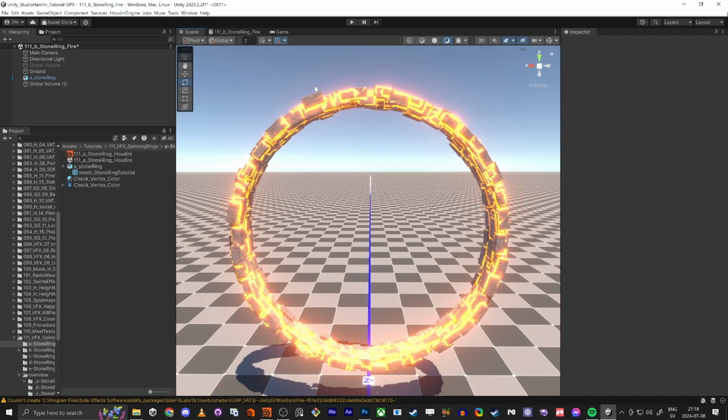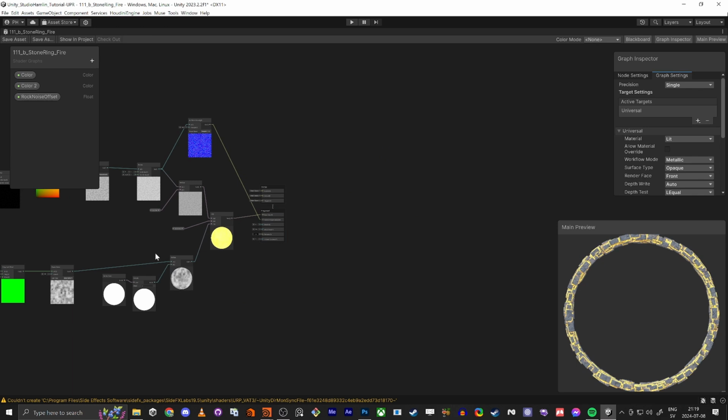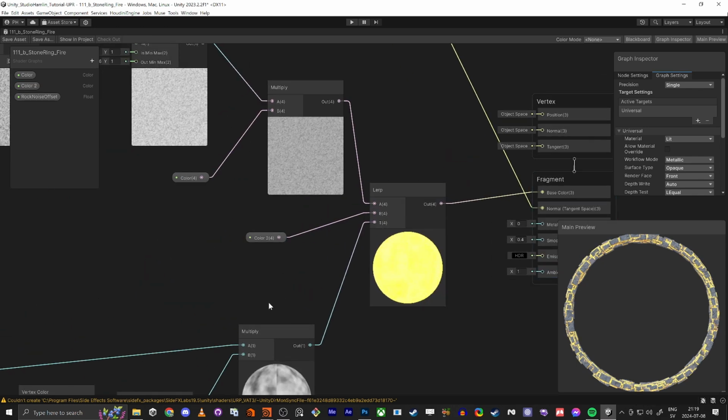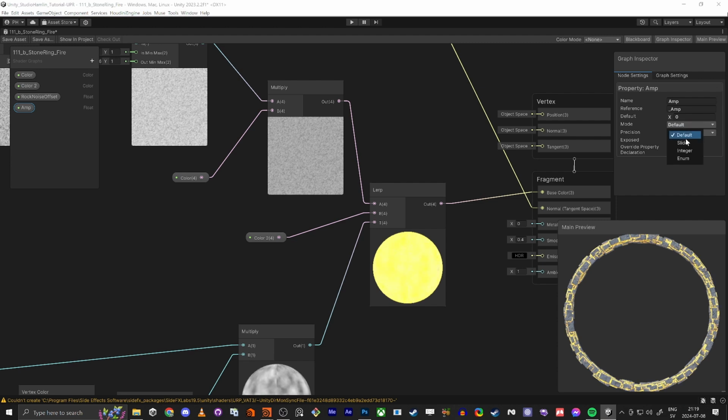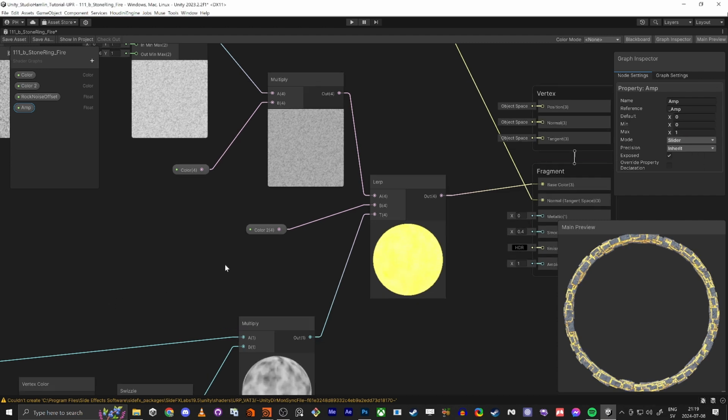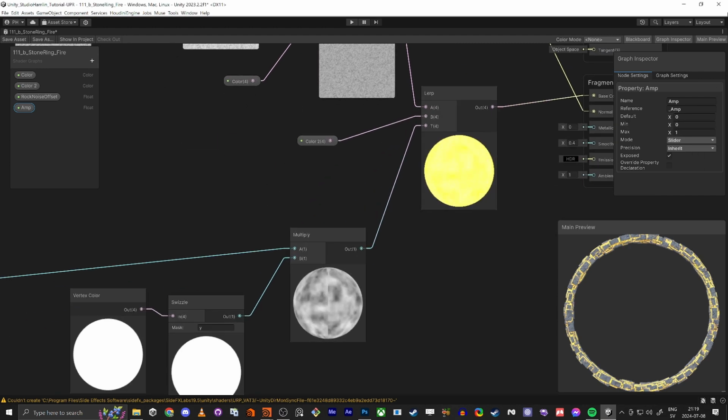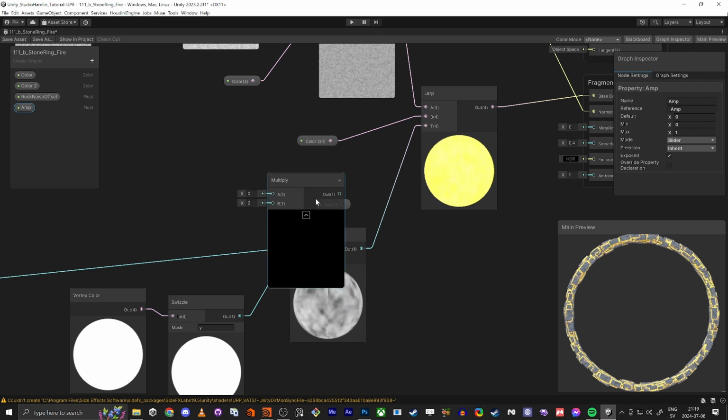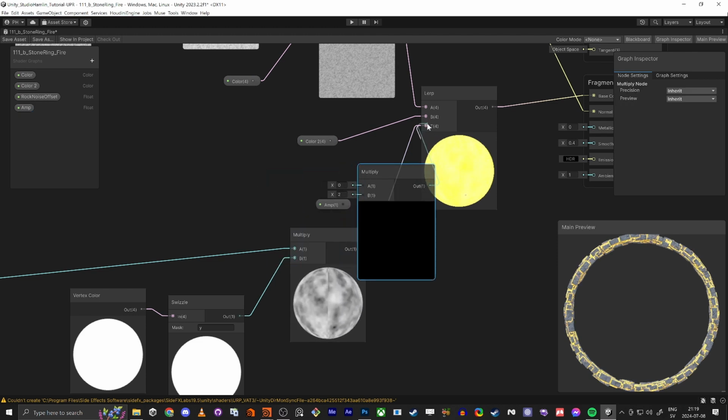So there is actually one more thing we're going to add before we conclude this tutorial. And if we look in here, we're going to add an amp, because we need it in the next tutorial. So we're going to add a float, and it's going to be an amp for amplitude. It's going to be a slider between 0 and 1. And what we're going to have, we're just going to make sure we have an amplitude, and we're going to have it here. So it's going to be just a multiplier for the mask.